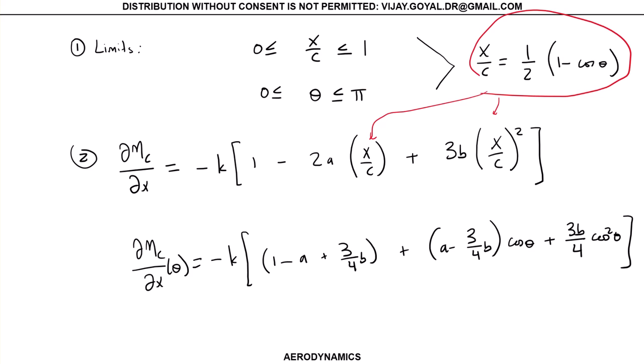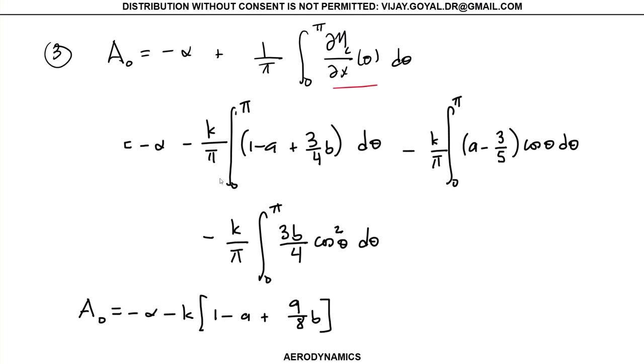Just know that all I did was replace here what I got here. So I got one expression, two expressions, three expressions. That's where we have one integral, two integrals, and three integrals. After you integrate each one of these, you can show that the answer you get for a sub 0 is equal to this. Okay? I let you do all the mathematics behind that.